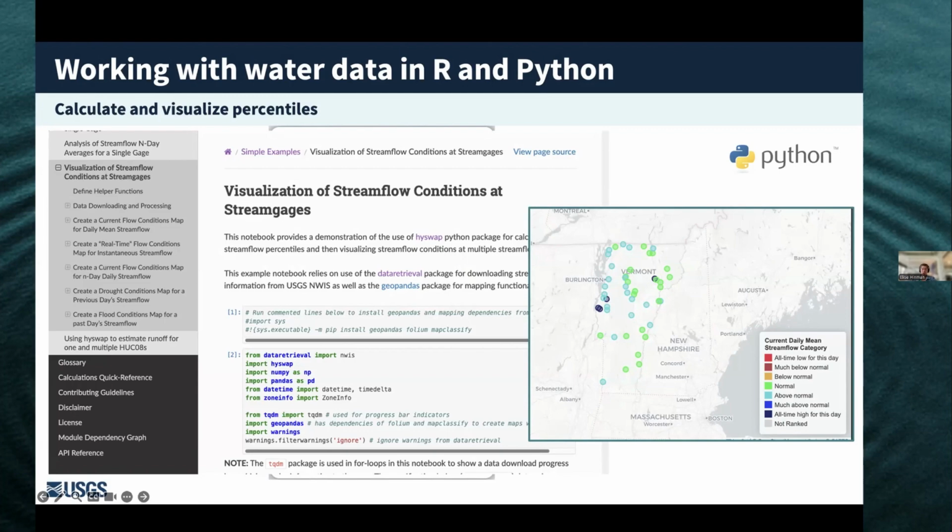Currently, the example workflows for HiSwap and HASP refer to legacy water services like read NWSDB and the getDB functions. As we develop these new functions to work with the new APIs, these packages will also be maintained and adjusted to include examples leveraging these cutting-edge data acquisition functions. Next slide.